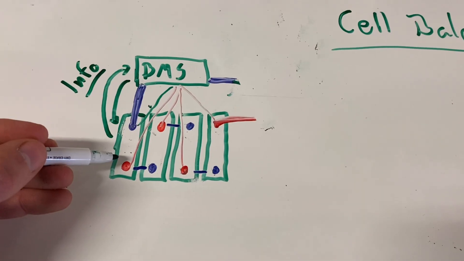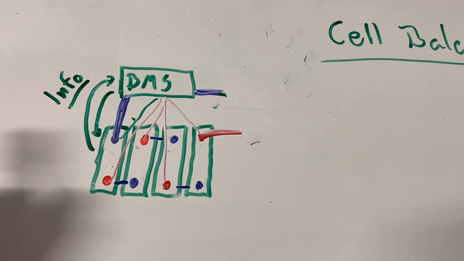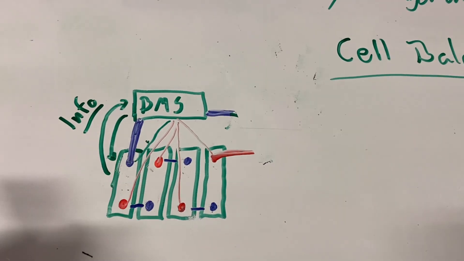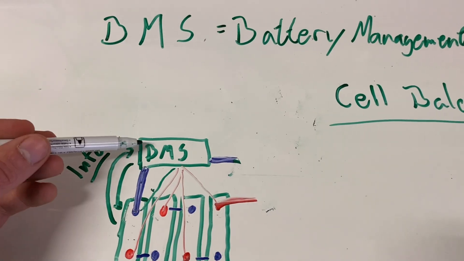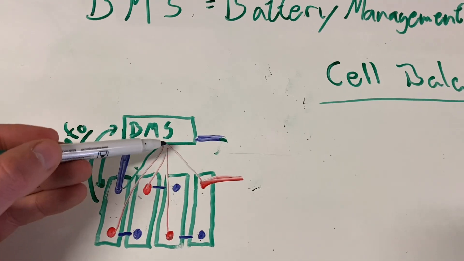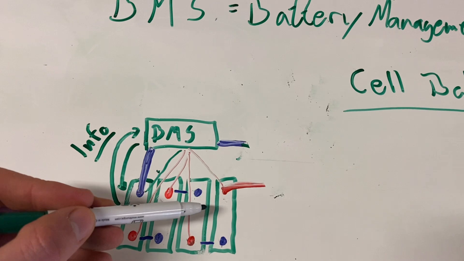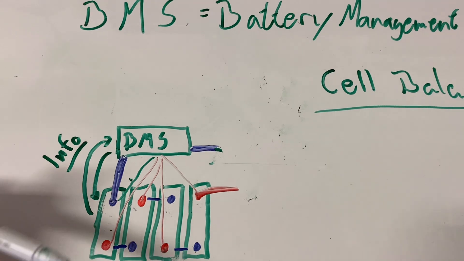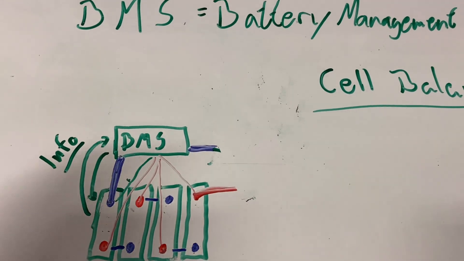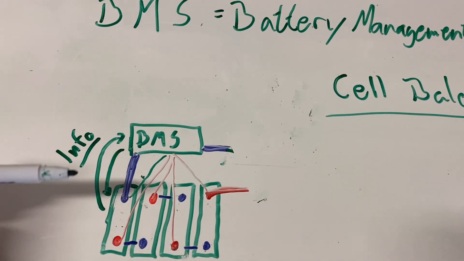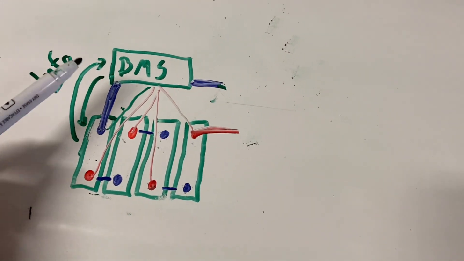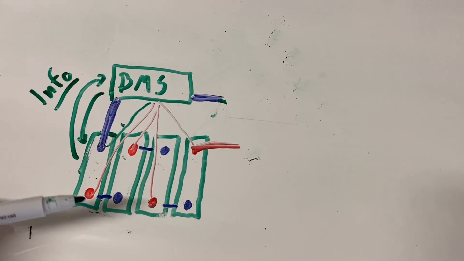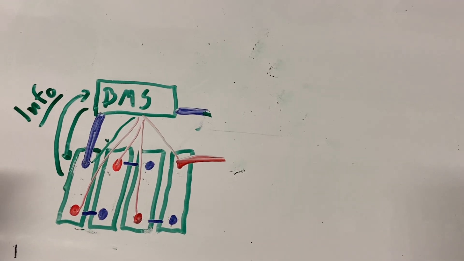Cell balancing: your cells in a battery pack will naturally drift apart in voltage. The BMS will keep them balanced at an equal voltage. It could be a passive balancer in the BMS that trickle charges and shifts the voltage from a higher voltage cell to a lower voltage cell. Without this balancing, one cell can overcharge or undercharge and the battery will be damaged. Important note is that the BMS will not start to balance your lithium iron phosphate cells until it reaches about a 90 percent state of charge.